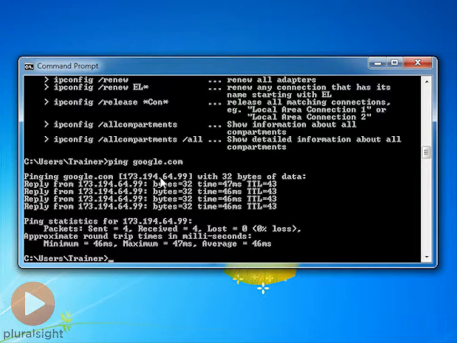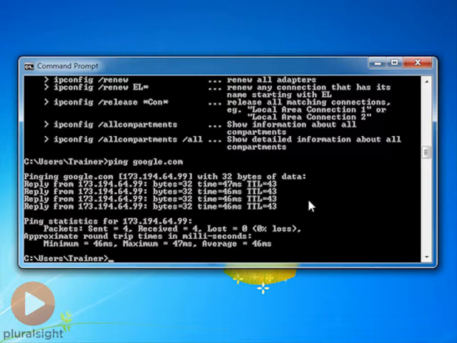Then from there, it sends out these requests, and you'll notice that I got these 4 replies that came back from Google saying, yeah, I'm here. Guess what? That means we have connectivity. If I can't get to google.com through my browser, I might have a browser issue. That's why when somebody says I can't get to something, the first question in my mind is, well, can you ping it? Because that will tell you whether you truly have connectivity or not.